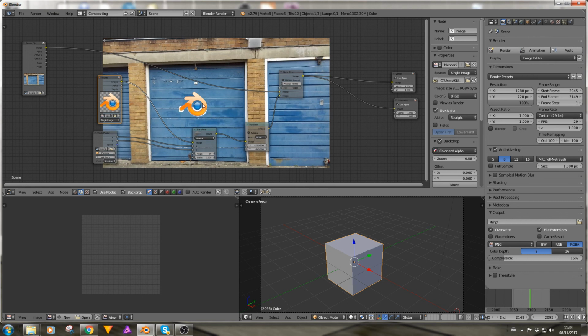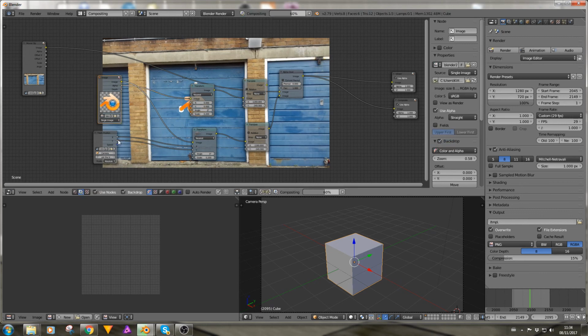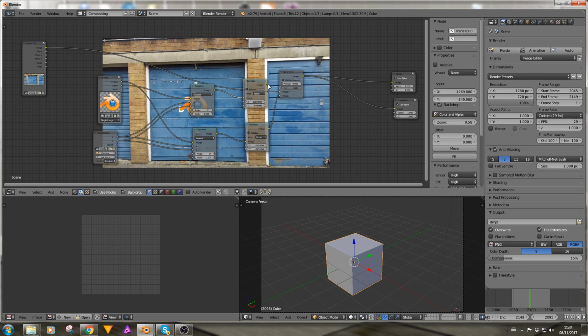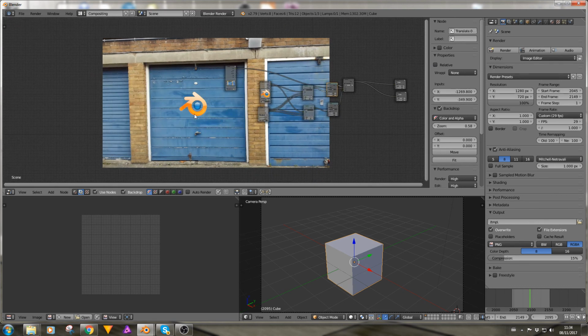And we can do that by taking the alpha channel, plugging it into the transform nodes, but we need to duplicate them first, so we'll Shift D, make a copy of them, and we'll take the alpha and plug it into the image, and then we'll take the X and Y positions and plug those into the relevant slots, and plug the output of the transform into the factor of the alpha over node, and as you can see, that's cut off all those horrible white glitches from around the edge.